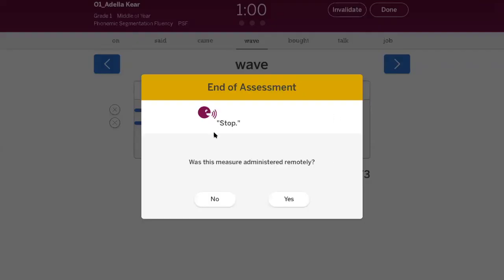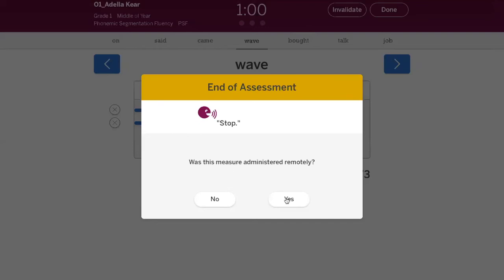All right, so now the warning screen has come up that the assessment has ended. Was this measure administered remotely? Yes, we're going to go ahead and assume that this assessment was done remotely, which means the student is elsewhere other than being right with the teacher, and the teacher is working off of their computer.